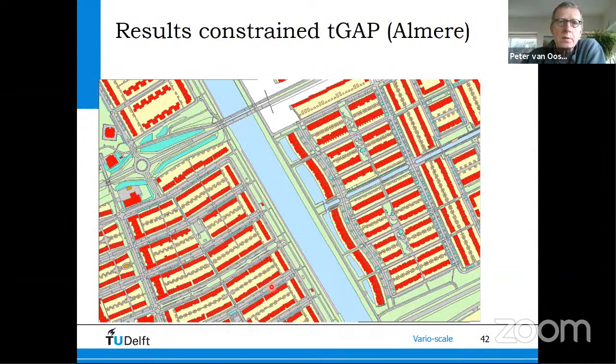So this is the detailed 1 to 1000 map, and it was in the area in Almere. And we also had the 1 to 10,000 map, and we use it as a constraint.